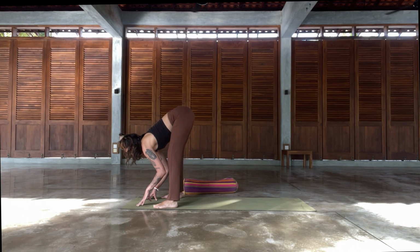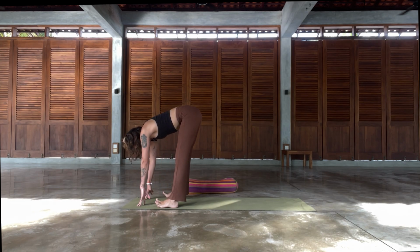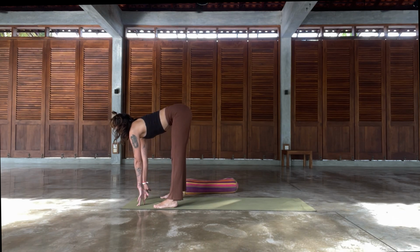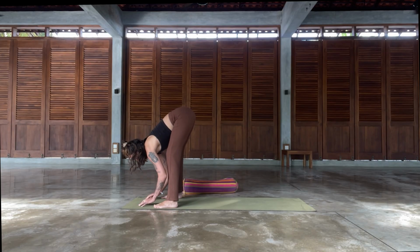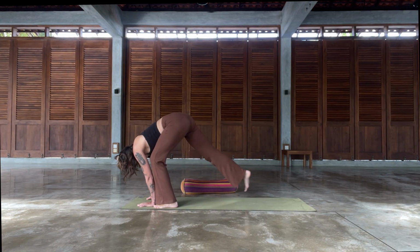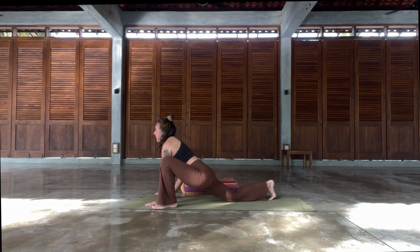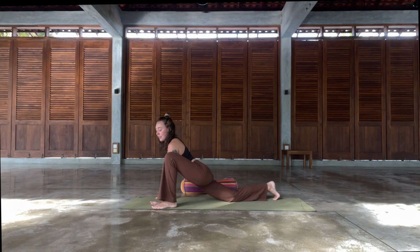Exhale, fold. Once more, breathe in. Exhale. Nice. And then step your right leg all the way back. Let's find this low lizard lunge on the other side. So melt the right knee down.